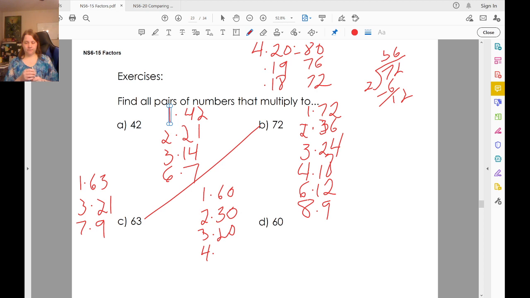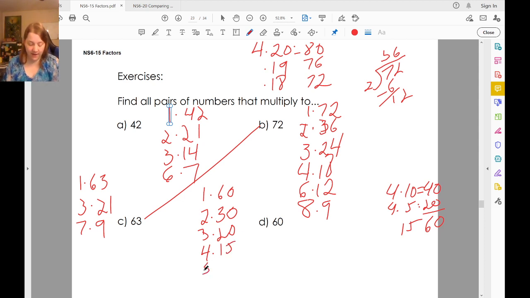I'm sorry. What am I trying to say here? This is why you should write it down. I know that 4 times 10 equals 40. And I know that 4 times 5 equals 20. So if I add up 40 plus 20, I get 60. So then I add up the 10 plus 5, and I get 15. 4 times 15 equals 60.